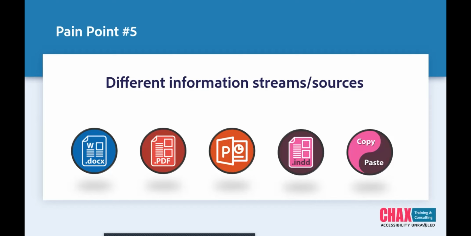One of the things you guys always want to avoid: never print to a PDF file. I know that's hard for some of us who have been in the design industry for a long time. That used to be the way we created PDF files. You just print the PDF and now you have a PDF file. When you use that method, you get no accessibility whatsoever, zero. So the key is to use the source application appropriately, whether it's Word, PowerPoint, or InDesign. Use the features built into those programs, and you will get a significant improvement in the accessibility of those PDF files, bar none.